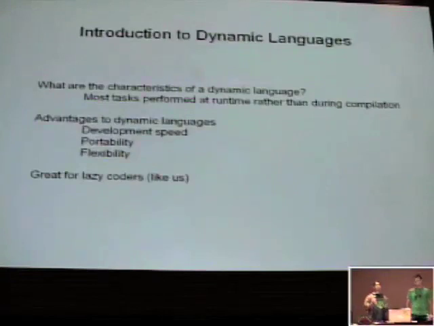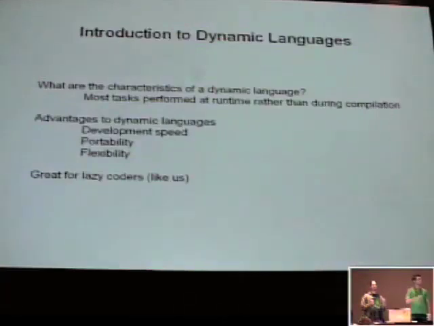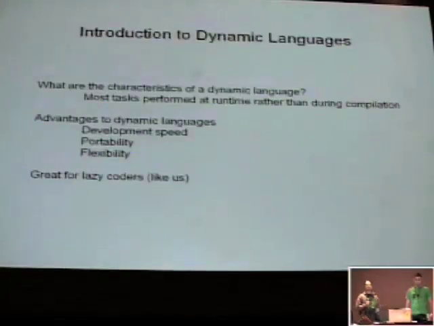Okay, so we start with what is a dynamic language? Really, it isn't whether a language is dynamic or not dynamic. It's whether it contains features that can be considered dynamic. Pretty much the biggest, most important thing, I think, is that type information is done and checked at runtime as opposed to compile time. Now, that allows for all sorts of advantages. When it comes to a dynamic language, we use them for development speed, portability, and flexibility. We can reuse just anything and do it all during runtime. It's pretty much just great for lazy developers.